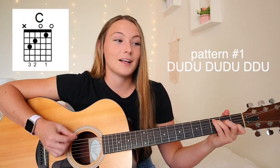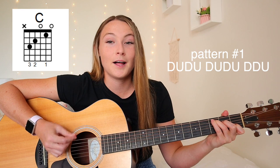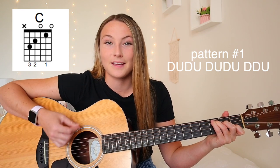I'm just gonna do a basic chord progression here. We're gonna do C, G, A minor, and F, and I'm gonna show you guys the difference between those two things. So the first strumming pattern I'm gonna show you guys is a full measure for each chord, and the strumming pattern is going to be down, up, down, up, down, up, down, up, down, down, up.